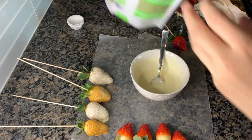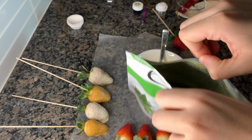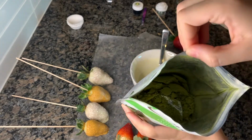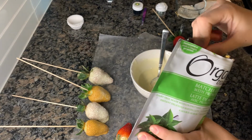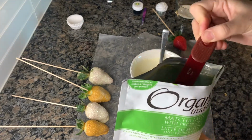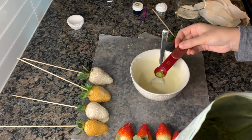So once you've dipped all the strawberries in the white chocolate, you're going to need to bring the matcha powder into the chocolate. So here I used about 2 teaspoons. I just started off with half a teaspoon. I didn't fill this one up, but in the end I ended up making up for it.